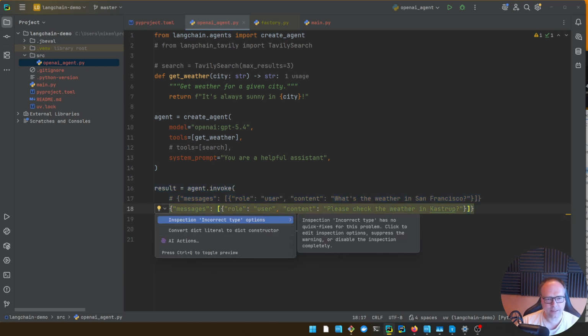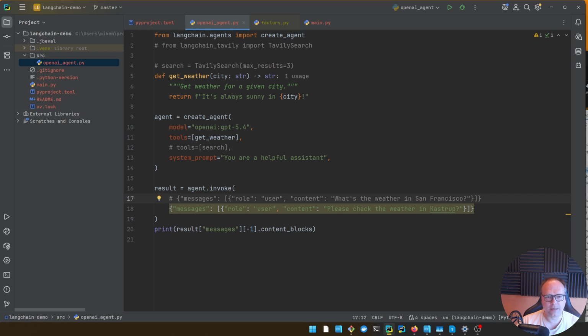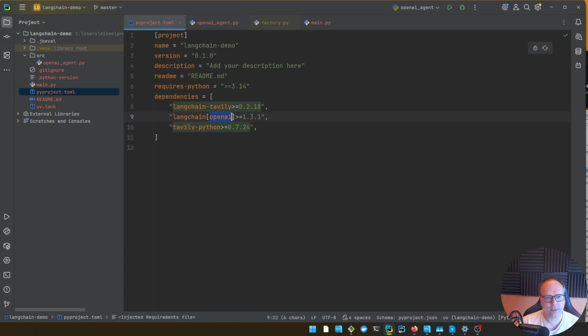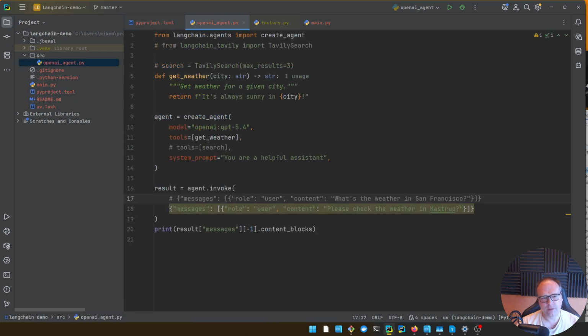We're sending this to the agent, and then the agent will find out how to call OpenAI, because it is OpenAI that we are using behind the scenes in this situation right here. That is why we have different dependencies, depending on if it's OpenAI or Claude or whatever other AI platform we were using. The dependency is just different, but how we call it and the code right here is exactly the same.